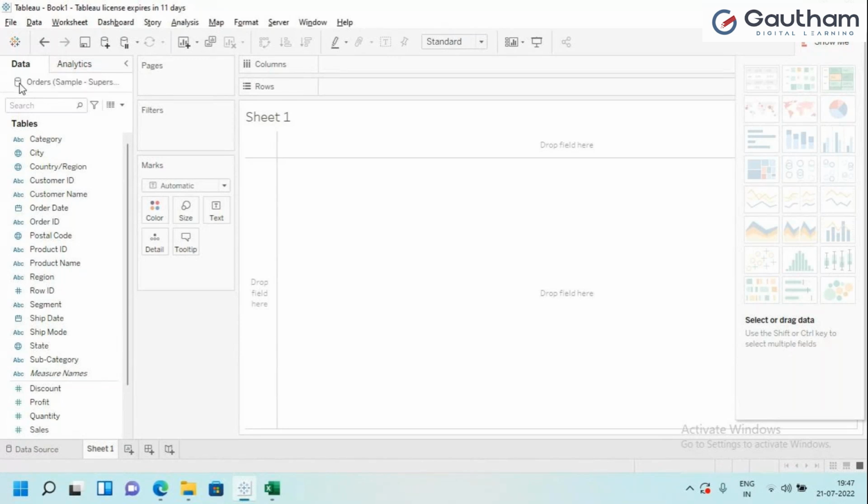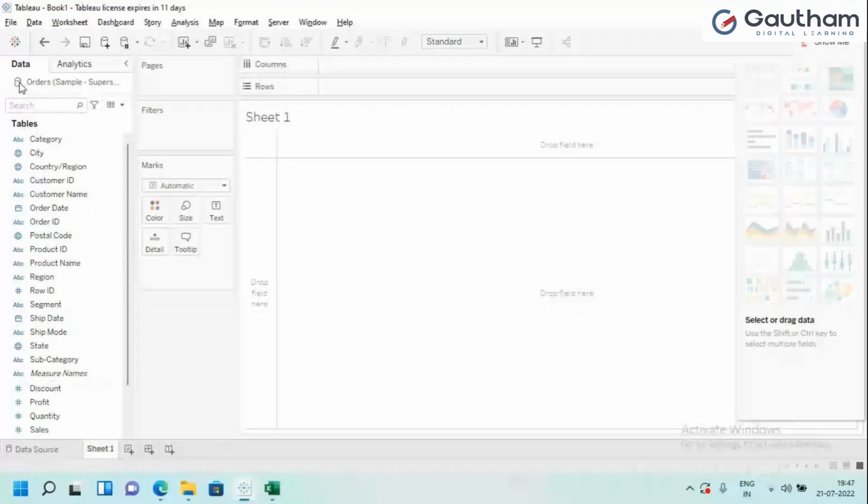Tableau is a very huge application used by many industries. They will not simply use one data source. They'll be clubbing, blending, and joining many types of data sources. So you have to identify which data you have added, and for each one there will be an icon. No worries about that. This way we can identify it.